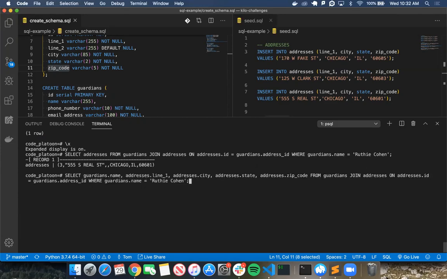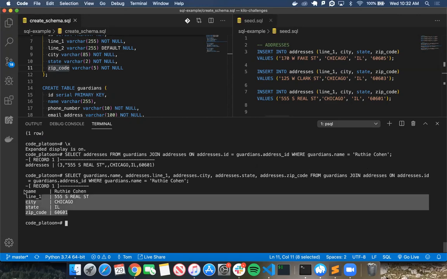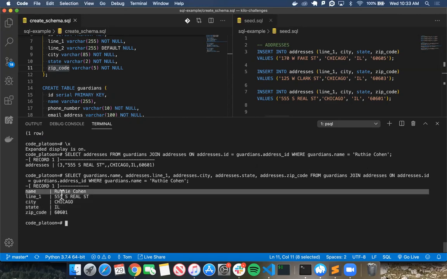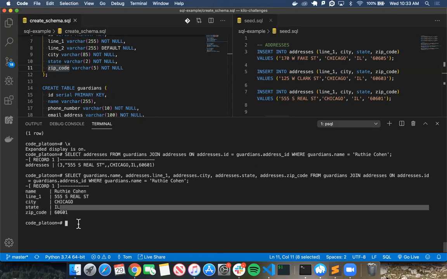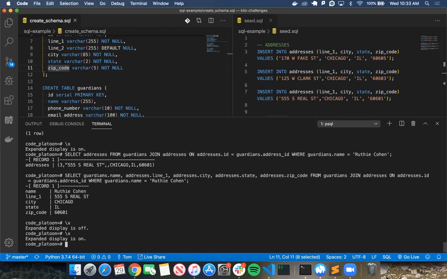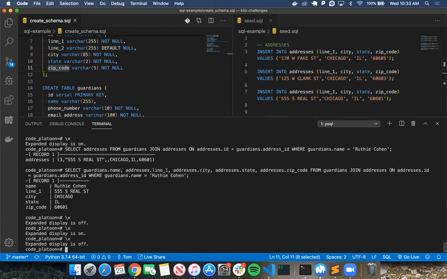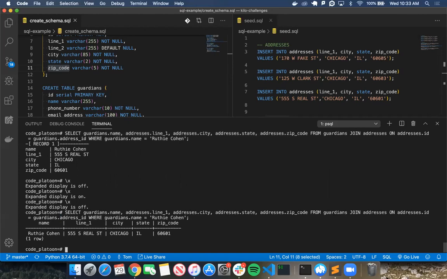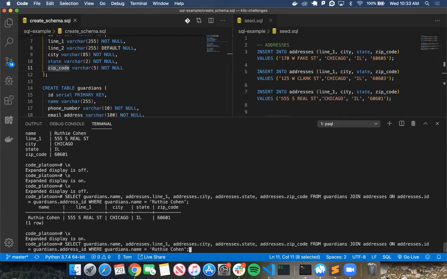I just messed it all up. So there, I've got the extended display on it, shows up like there. Ruthie Cohen, line 1, city, state. And the \x turns on the extended display and turns it off. So if I turn it off and run that same thing, it shows like this; with extended display on, it shows like that.